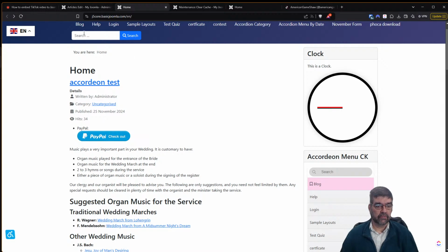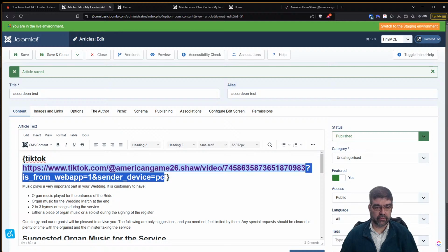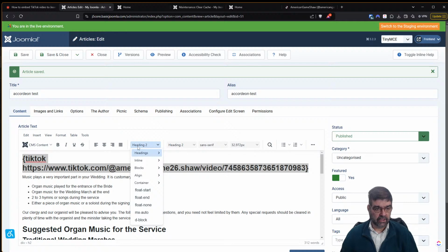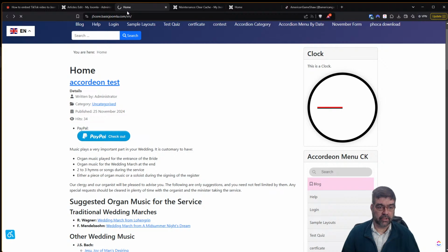Oh, that's not working. Let's take out this from after the question mark. Maybe that is what it's struggling with. We have a space at the end there. And that's just really the best thing for these. Sometimes these get messed up here. Inline? No, headings. Heading, paragraph. There we go. Try to have as little formatting there. It's a lot easier to keep track of. We'll save that. Now let's see if it shows up.